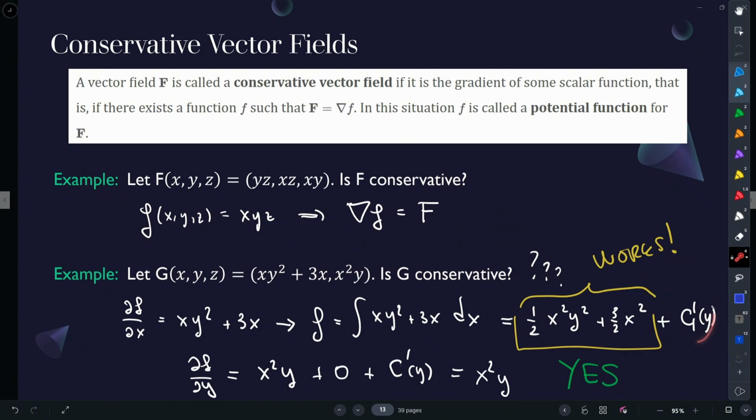If it was a function of y with a non-trivial derivative, then this derivative would not be equal to what it needs to be, which is x squared y. So this tells me that whatever this function of y was, the derivative with respect to y is 0. So if I integrate that, I get a constant with respect to y. It was already a constant with respect to x, now it's a constant with respect to y, so it's a constant. Okay? So in general, we take one of the two components of the vector field, integrate it with respect to the variable, and then take the derivative and compare with the other component.